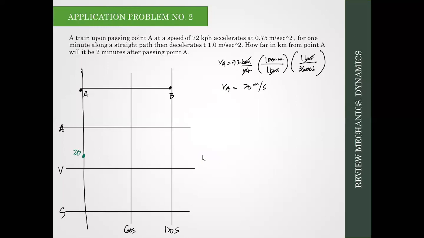No? So, ibig sabihin, mula dito, sabihin natin ito yung 0.75. Okay. Ayan, consistent siya. And then, nag-decelerate siya nung pagpunta niya ng after 1 minute ng 1 meter per second squared. Yan. So, ito yung 1.0. Okay, negative, no? Kasi deceleration na yan. Okay, so move lang natin ng konti.